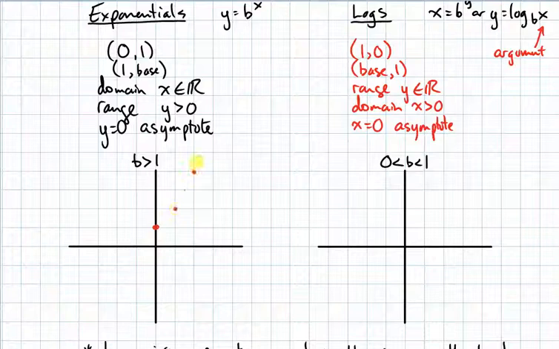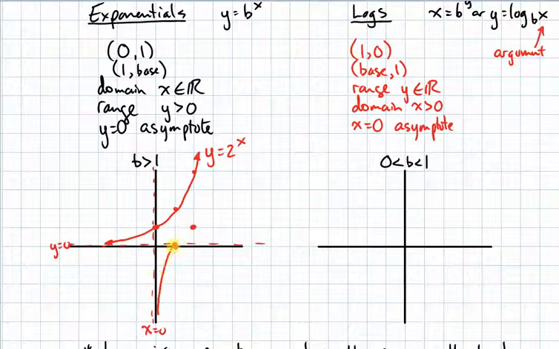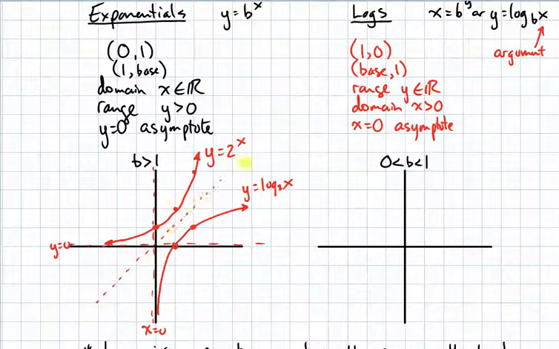I'm going to have a graph that looks like this as an example. So here's y equals 2 to the x, a value of b greater than 1. Considering what I know about inverses, then I'm going to make a vertical asymptote. I'm going to plot (1, 0). I'm going to plot (base, 1). I'm going to be asymptotic to the vertical axis and go out like this, and I'm going to write y equals log base 2 of x. Because it's an inverse, it's a reflection over y equals x.